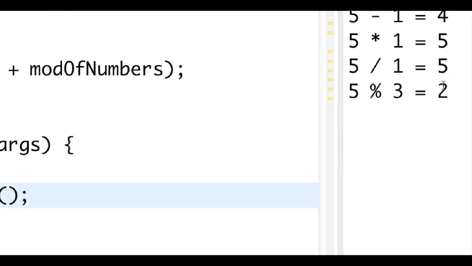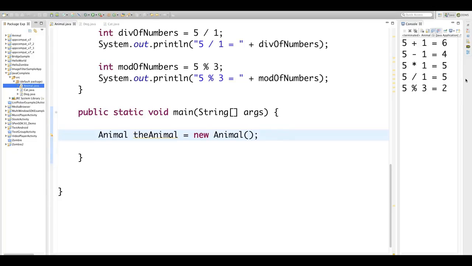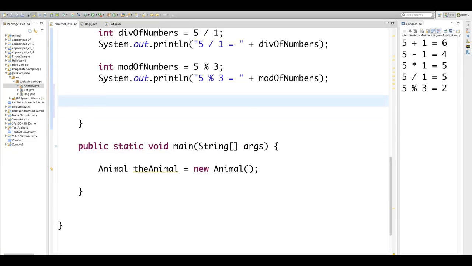And you can see here modulus, that's division by 3, and the division by 3 of 5 is going to give you a remainder of 2. So there's the math functions. Alright, come in here and create a couple more things. I've already said before, if you want to print out stuff to the screen, just go to this out, control space, there you go. But here I want to demonstrate print and how it differs.